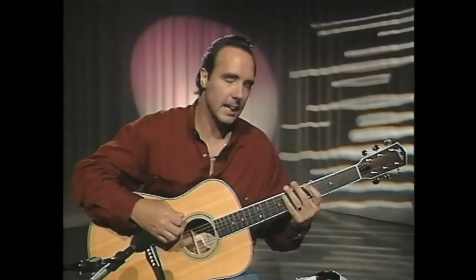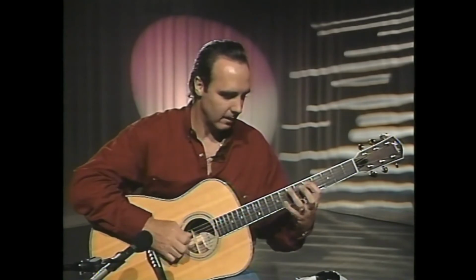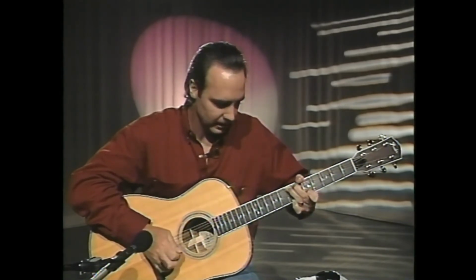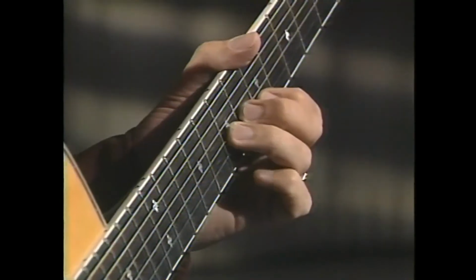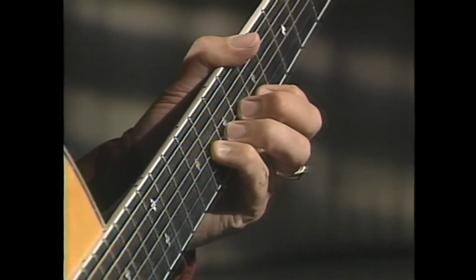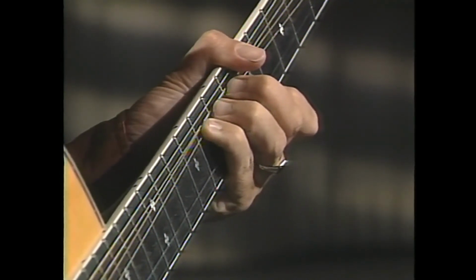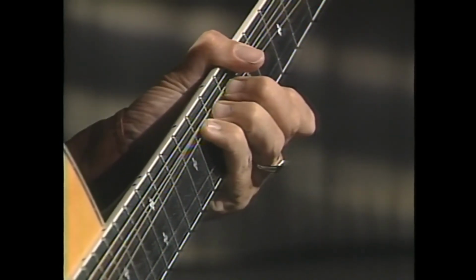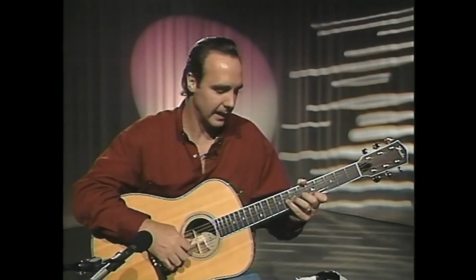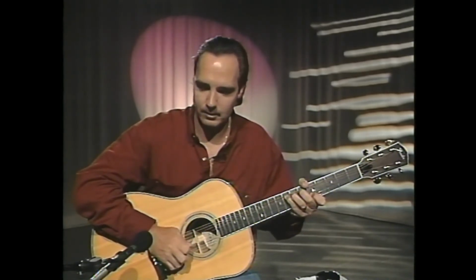Now, that example is in the key of A pentatonic. Now, in A pentatonic, you usually play the 7th fret, but it's awfully hard to get a unison bend out of that. I can do it, but you really got to push it up there. So what I do is, rather than use my third finger and bend a whole tone, I just use my little finger and make it a semitone bend. A little easier to get your hands on. You can keep that in mind if a song ever does call for a whole tone and you just can't quite get it. We'll just move up a fret and bend a semitone, and that will work.